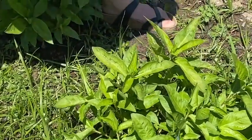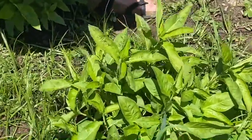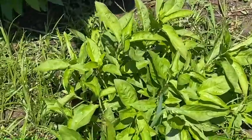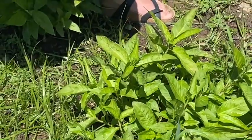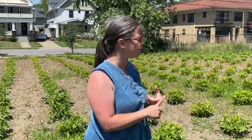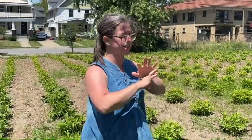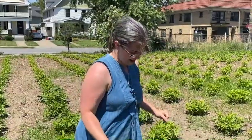We're waiting for really depth of color, so a dark green shade. One of the signs of stress that you can begin to notice on your plant is if the leaves are a little bit more of a limey green color. That means that they're lacking nitrogen. You can go ahead and do an extra fish emulsion spray in that case. And speaking of fish emulsion, this is an even numbered week. We're in week 4, so this is a fish emulsion spray week. Remember to spray your fish emulsion early in the morning or in the evening, just not in the hot. Not right now. Do not do it right this second.